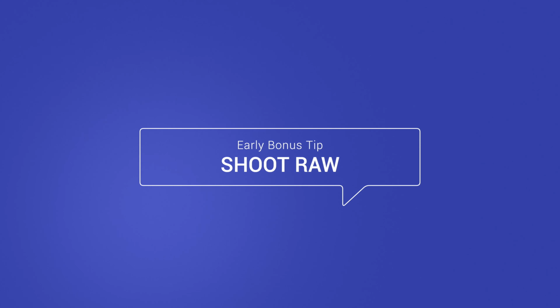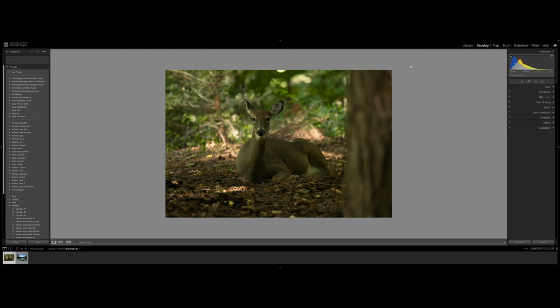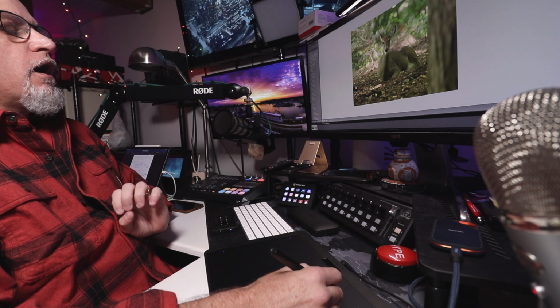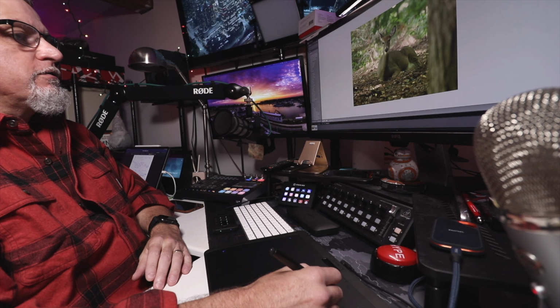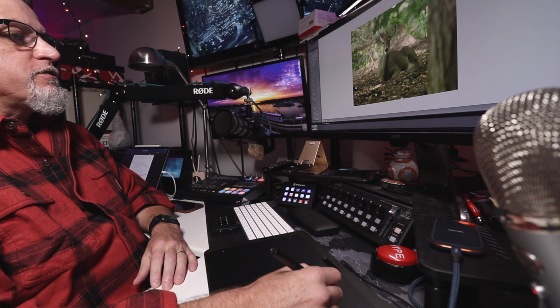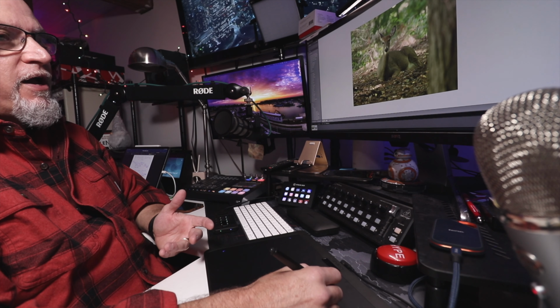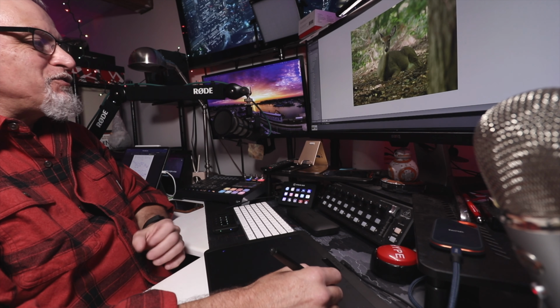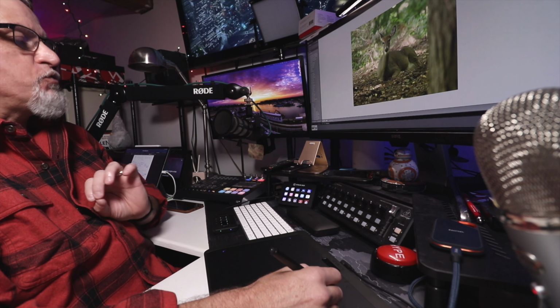All right, here I'm going to give you a bonus tip before we even get to tip number 1. So here's your bonus tip. If you're going to edit your photos, make sure you are shooting in RAW. Most modern cameras nowadays, DSLRs, mirrorless, they all have the option to shoot in RAW or JPEG. JPEG is if you just want to take whatever the camera gives you. You could do a little bit of editing to them, but you really can't do much. RAW is what you really want.